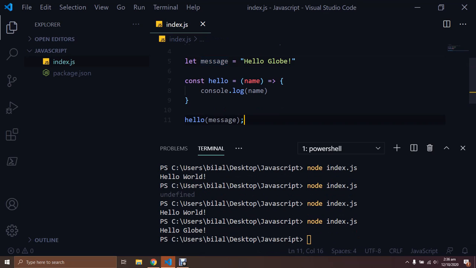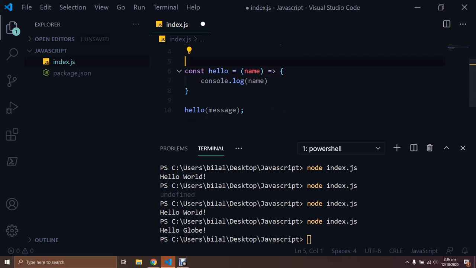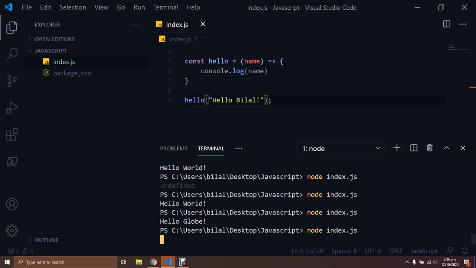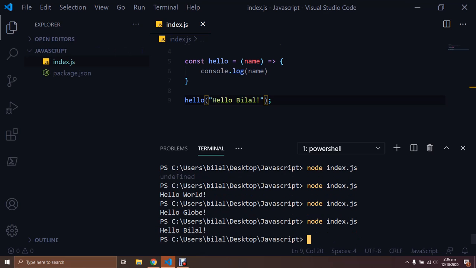So instead of creating a separate variable and storing a value inside of that variable, I can remove this variable, and I can directly pass a message here. So I can say hello Bilal, and if I save and if I run this code now, it's going to say hello Bilal.